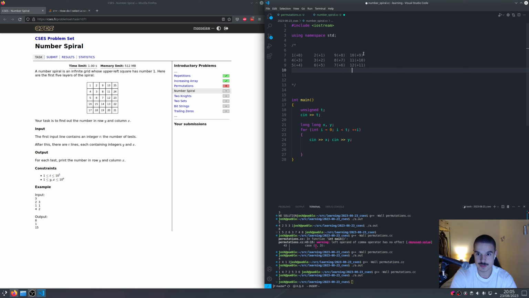But then 13 is plus 12. 14 is plus 13. Then 15 is plus 14.